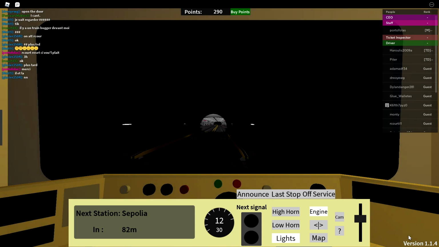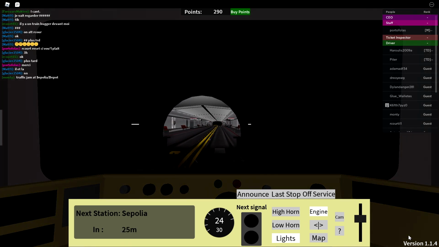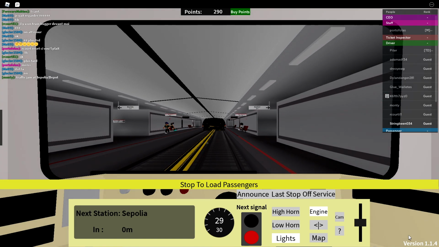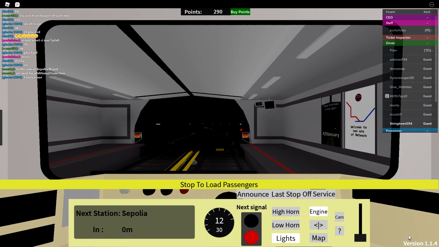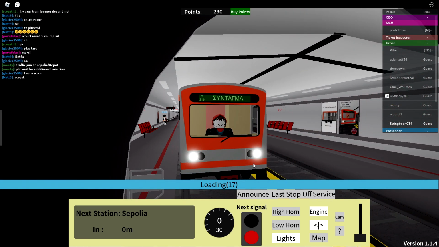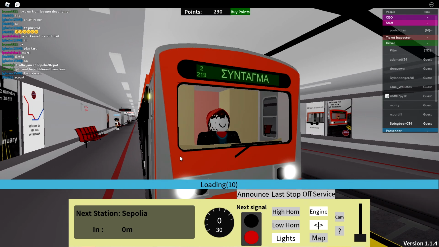I probably have to edit this video because I don't want you sitting there waiting for the light to change. It was actually there for quite a while, actually. Right. No, this is our first stop, Sepolia. Some passengers on the platform there. There he is. I wonder if he's going to get on as a passenger. Probably just train spotting. Yep. It looks like he's wearing headphones.